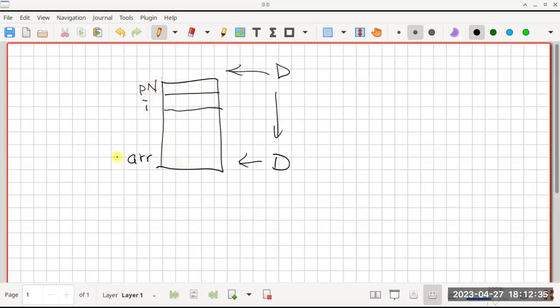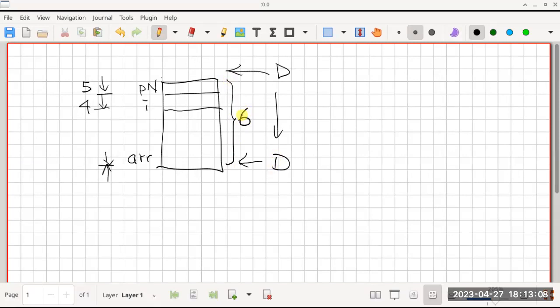So R is at an offset of 0 from where the stack pointer points to, and that's why this is 0. I, on the other hand, is at an offset of 4 bytes from where the stack pointer points to, and then Pn is at an offset of 5 bytes from where the stack pointer points to, and then all together, we need to allocate 6 bytes for all the auto local variables. So is this picture kind of explaining things a little better?